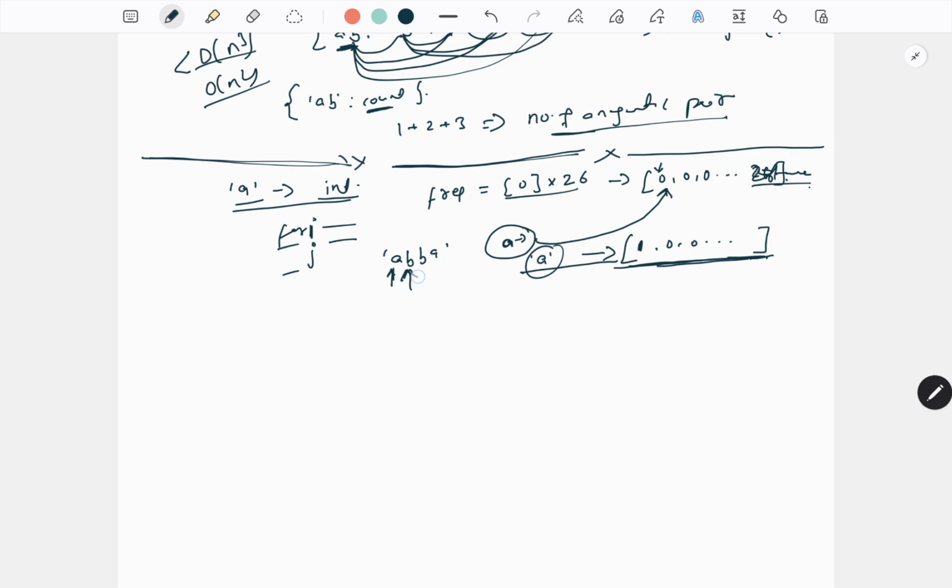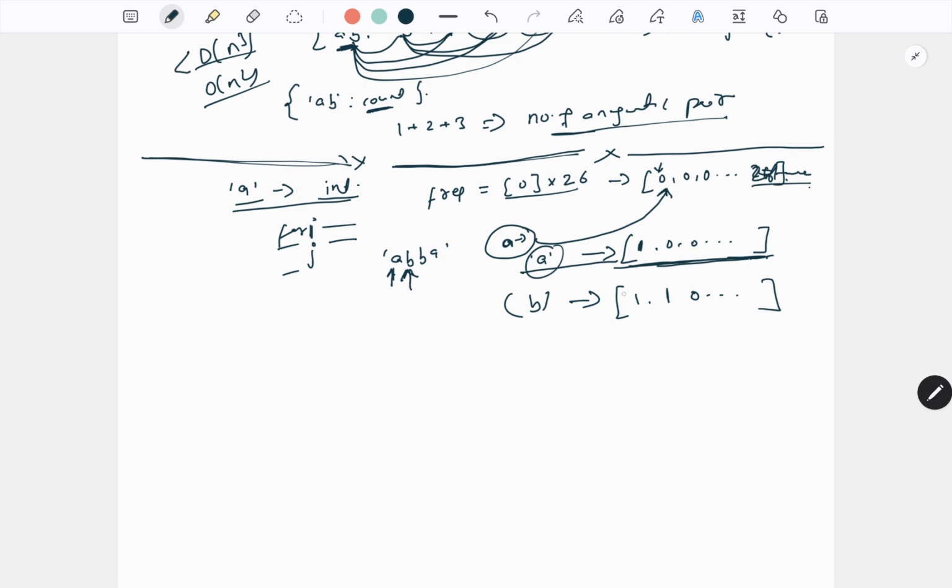Now once you have b, you will again represent it in the frequency counter. For b, you will make the counter of frequency of b here.